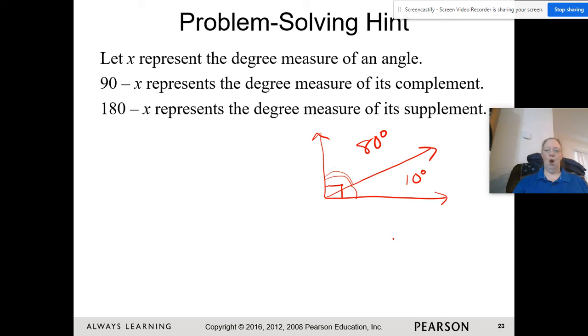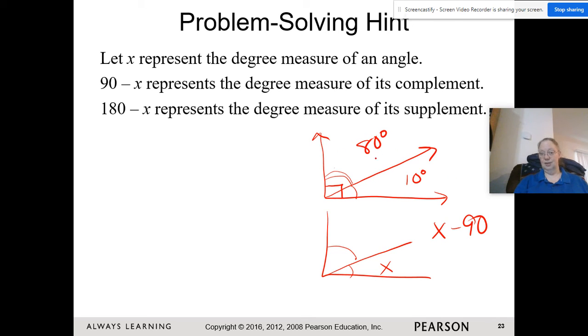Here's the problem. Students don't think about how they got the answer. So if, for example, this is an angle that I don't know what it is, and I call that x, here's what students do every single time. They tell me that this one is x minus 90, and that's incorrect.